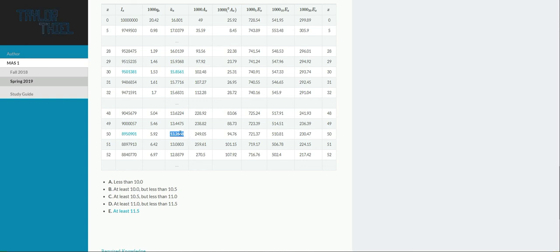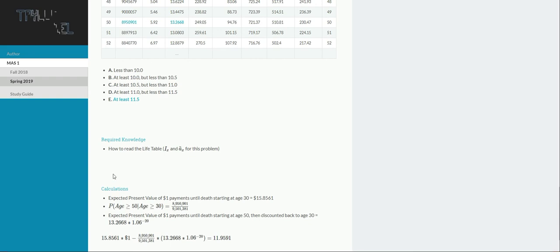So what we can do is just take this quantity and discount it back to when you're age 30. And so to do that, we just take our interest rate, so 1 plus our interest rate, this 1.06, and put it to the negative power of 20. And so we can figure out what the factor is that we need to multiply this $13 by to get it in true present value dollars. So that's why we're doing this multiplication here.